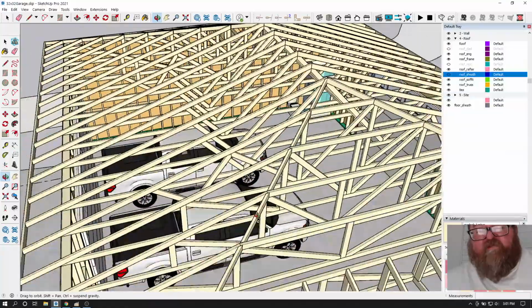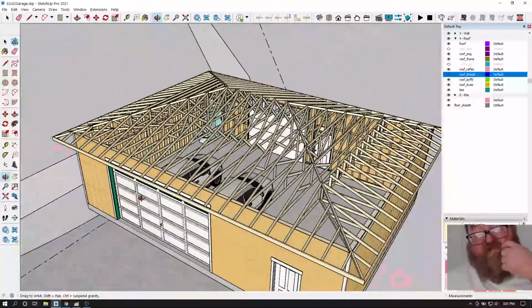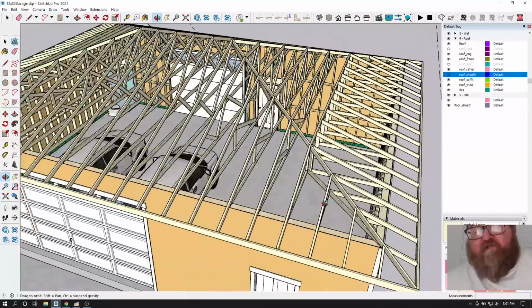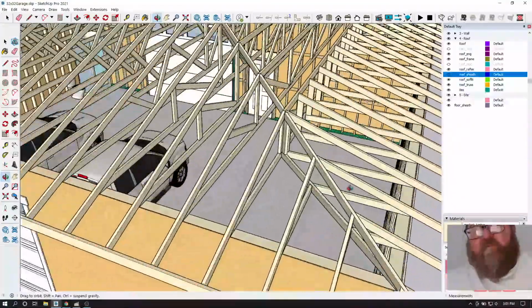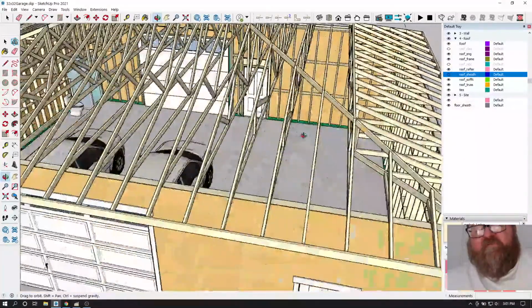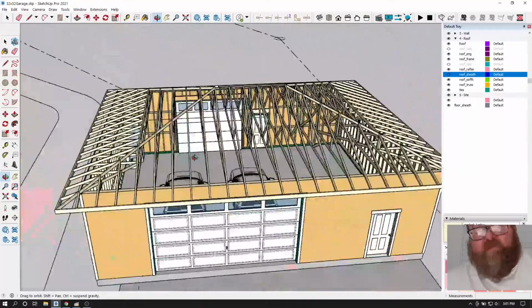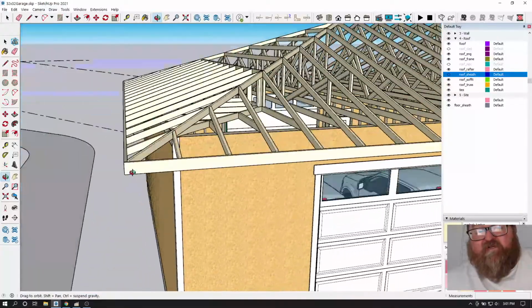So that's why I'm thanking Jesus for Nathan Wilkerson for creating his truss extension, because it's a huge thing for people, because now I can show Yates exactly the configuration. Since the truss manufacturers do these a little differently, I wanted to get the actual configuration so I could show Yates how his would go together. Now, the only thing I'm not getting with this is the soffit and fascia, which I can do.